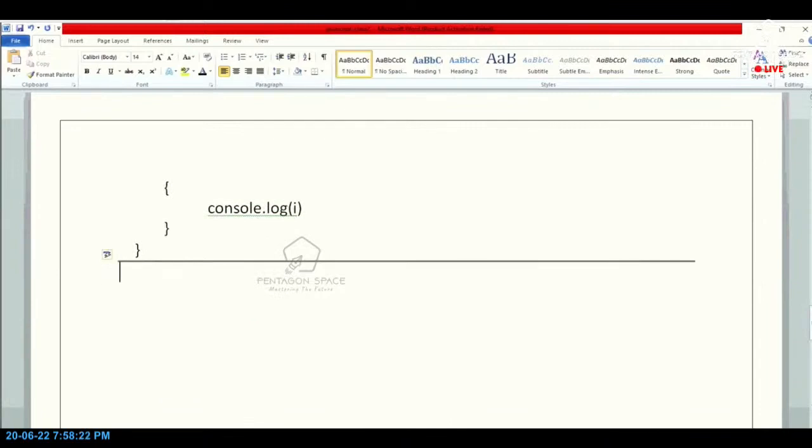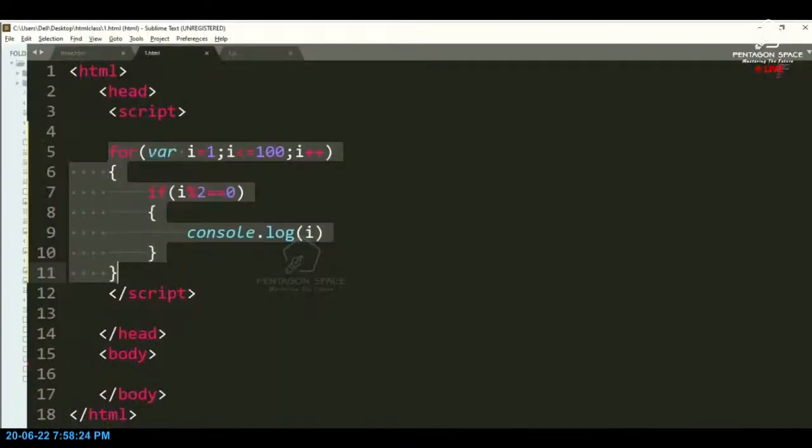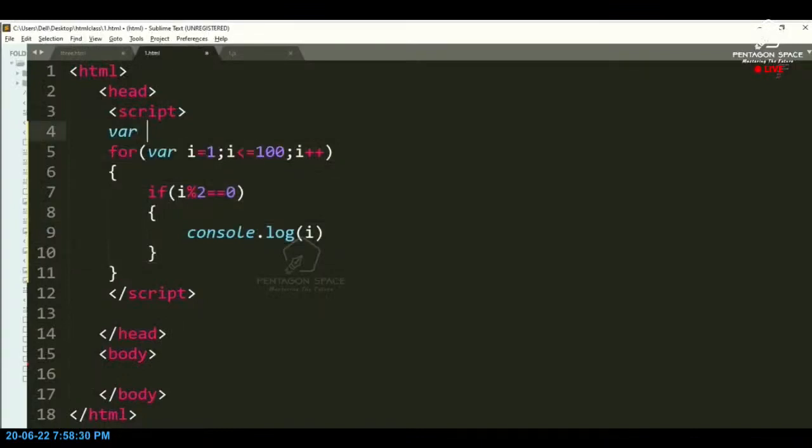Okay. Next, I want to print the characters from the given string. For example, I have var s equals, and here I put pentagon space. In this, I go from the 0th index to the last index. How to get the last index?